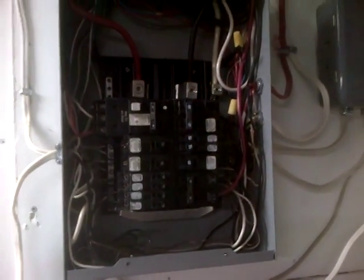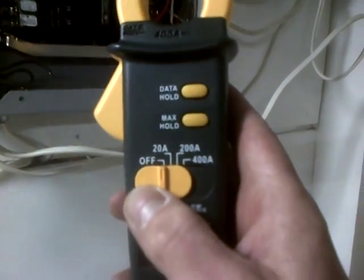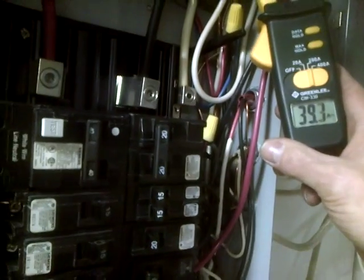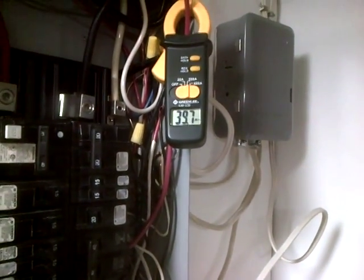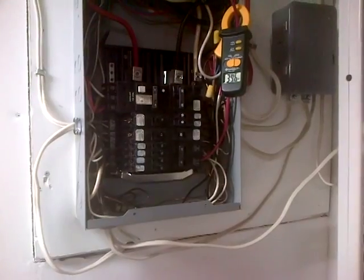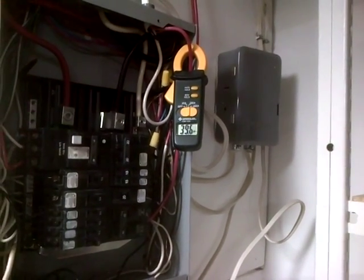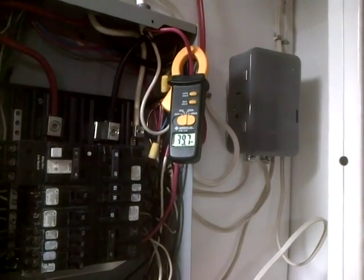Now I'm going to give it a load test — bottom right. 38, 39, 40 amps. That's right. So we'll be changing this breaker to 50 then probably — it's right at its limitations. I believe for this you're allowed to have that breaker on 100% of load, but nonetheless it's a 50 amp and 60 amp line. It's holding on a 40 amp breaker, and the service is so badly loaded up.